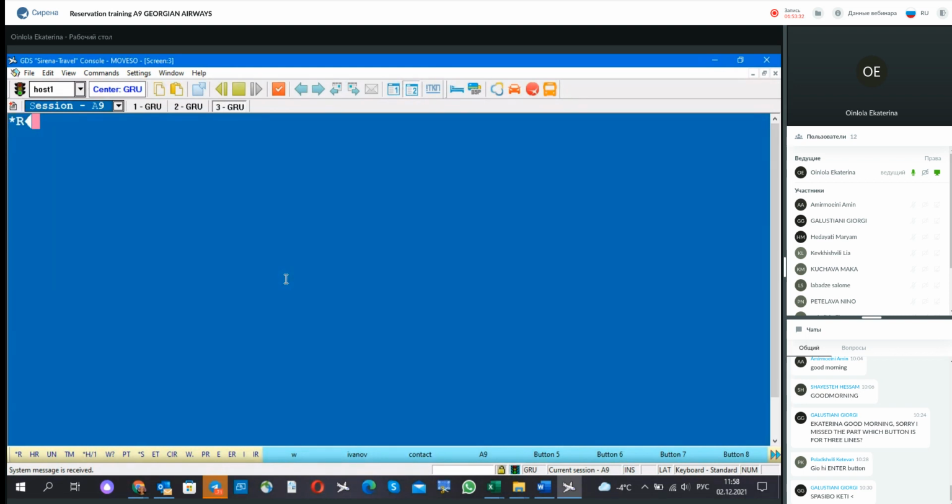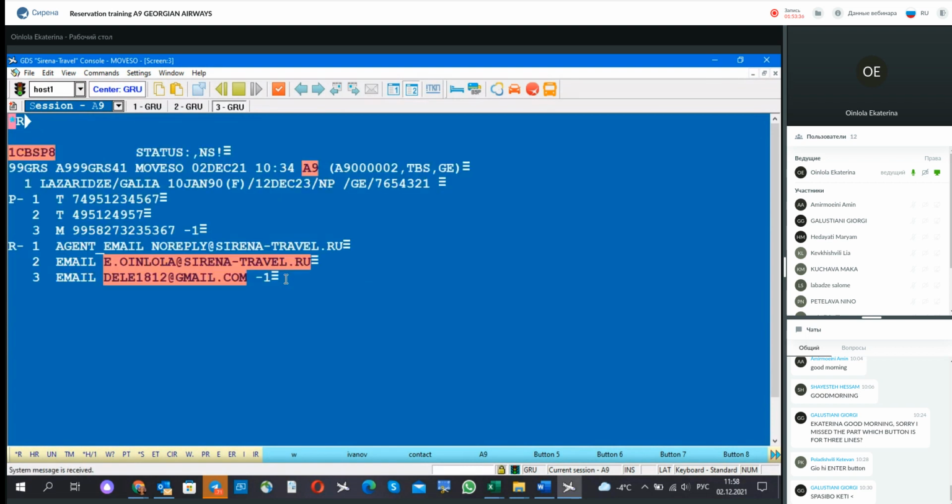Well, let me add a ticket in this PNR. Well, let's add itinerary at first, because the next function will be exchange.